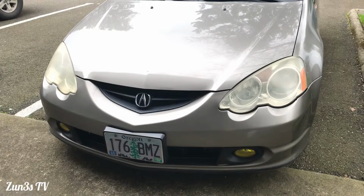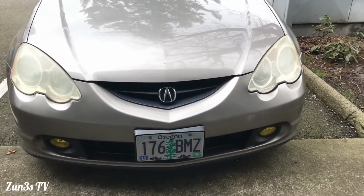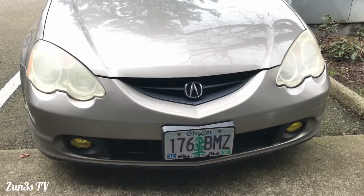I am Chris, your host, and today we will be doing a video on the car. As the title says, we're going to be restoring the disgusting headlights on this 2002 Acura RSX.